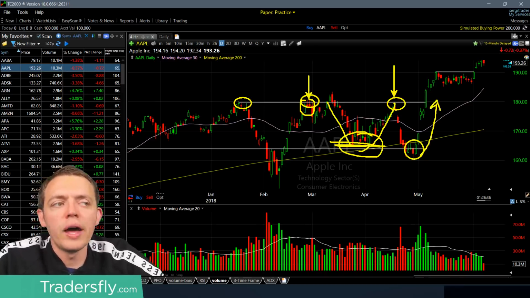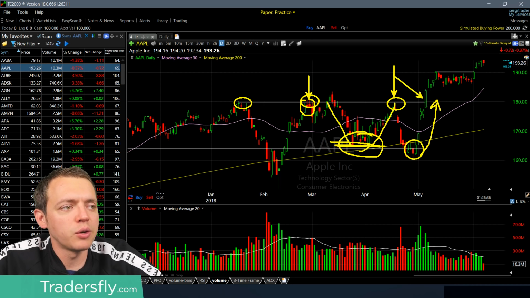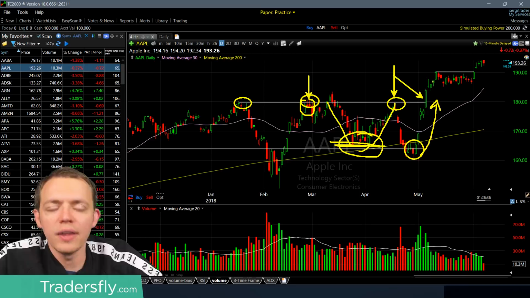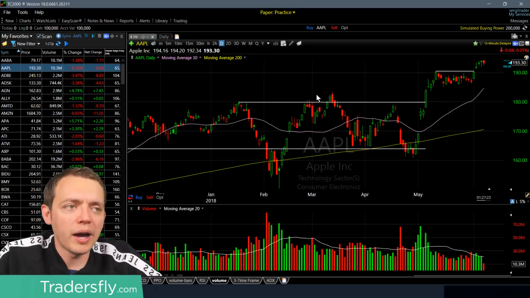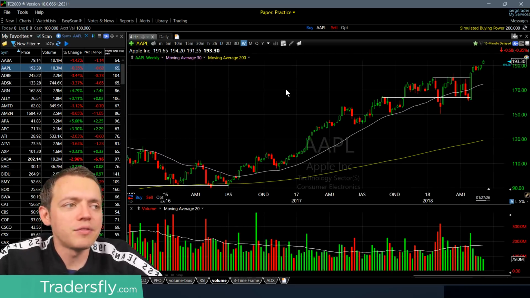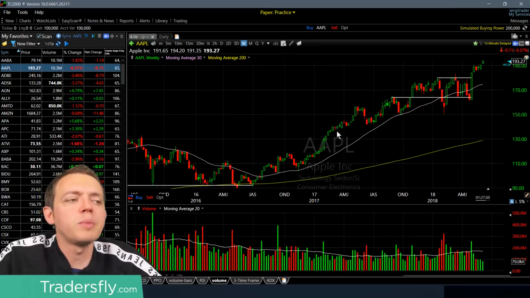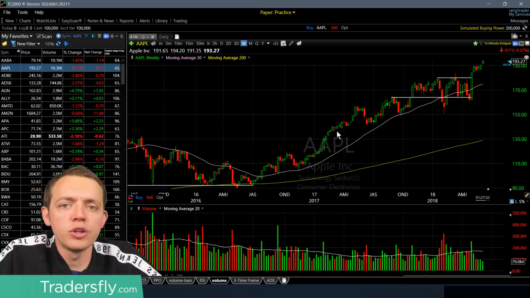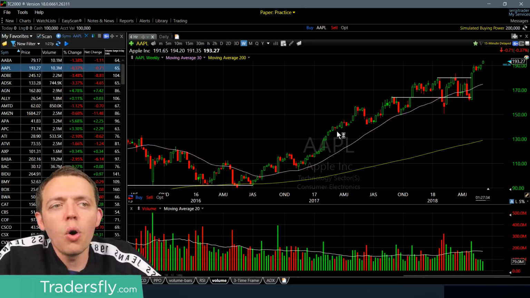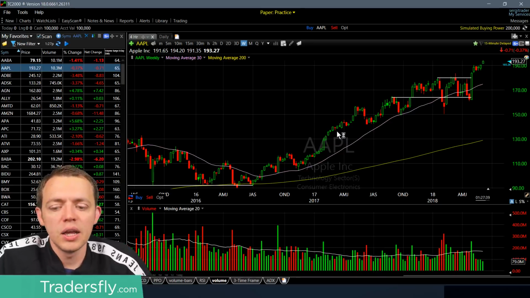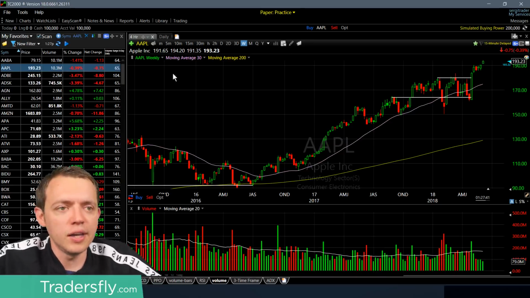Now you don't know that it's always going to reject that resistance. Sometimes it breaks through like we did here in May, and it continued to move higher, and that's perfectly okay. Then you wait for the next pullback. Now you can do this on a daily time frame. You could do it more on a weekly time frame. It really just comes down to your perspective, your time horizon, how long you're looking to invest. But overall, resistance is a place to take some profits because this is where stocks start rejecting and pulling back.